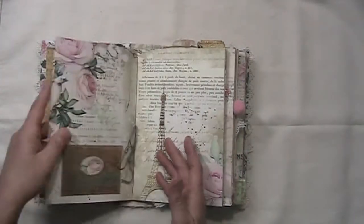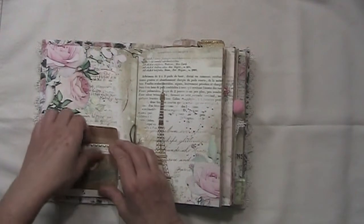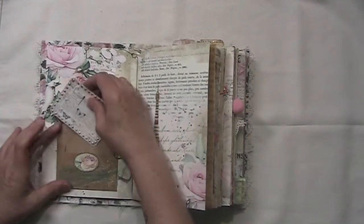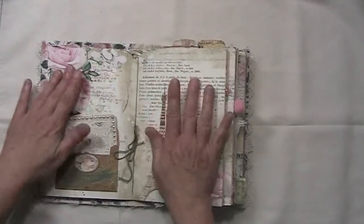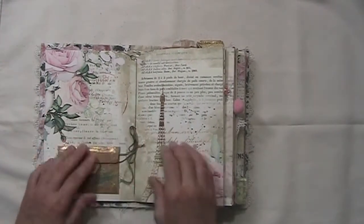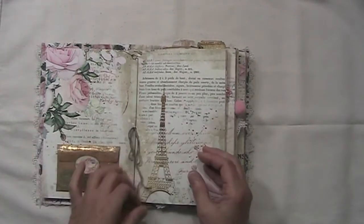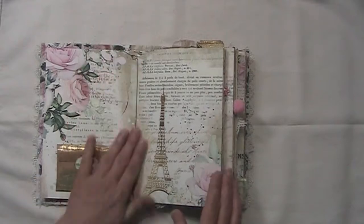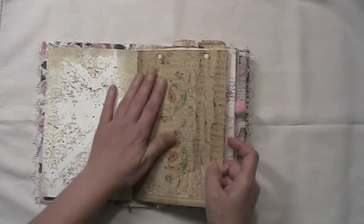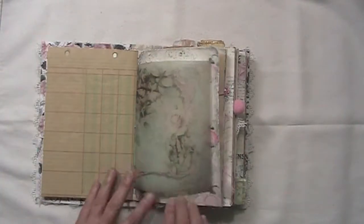Then there's some more blank pages for you. Here's a little envelope. This pops out here, and then you have a card that comes out, some writing room there. And then these two pages are blank for you, so you can put whatever your heart's desire on that, and this just tucks back in there. They're all pamphlet stitched. All of the pages are pamphlet stitched. Here's another one. I didn't put anything here, so you can hang something off of there if you want.